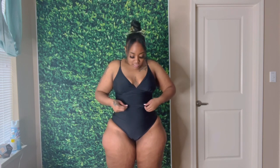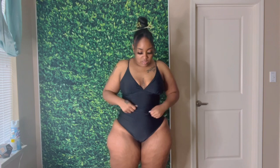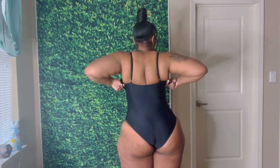I love it — it's simple, it's black. Who can hate a black swimsuit? It's really simple. It has this little ruched detail in the back — I don't know what it's called but I like it, I love it. It really tucks that stomach in too, it really does. Let me show y'all the back — this is what the back looks like.